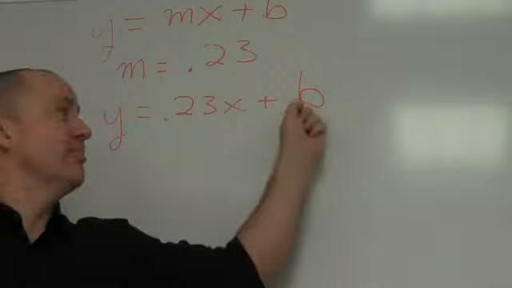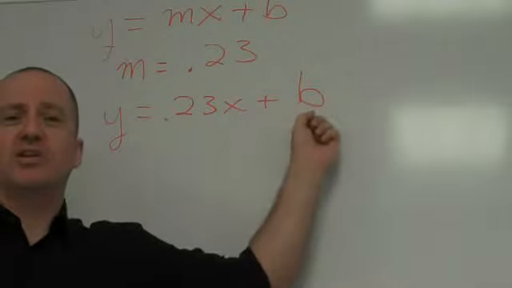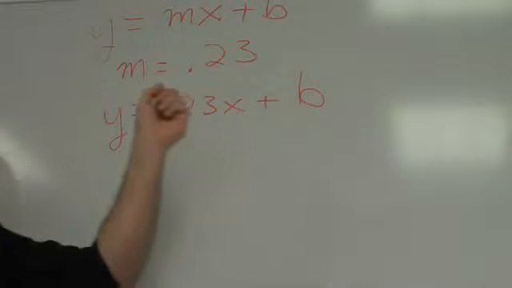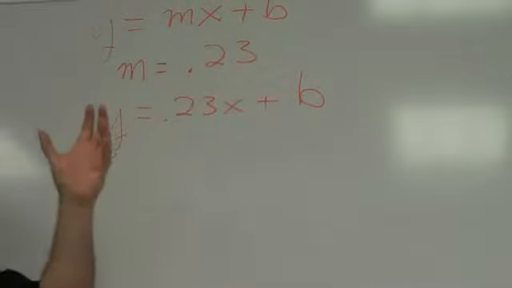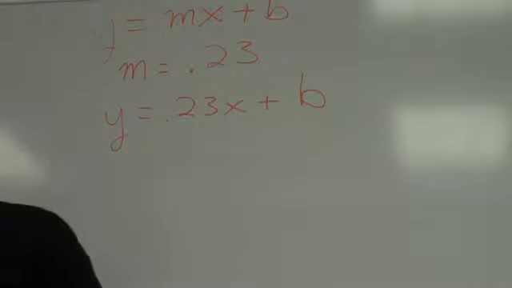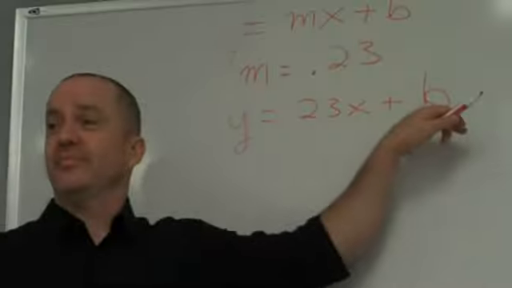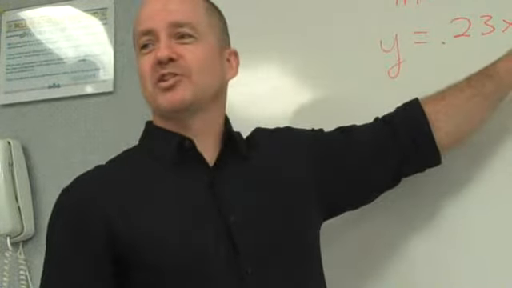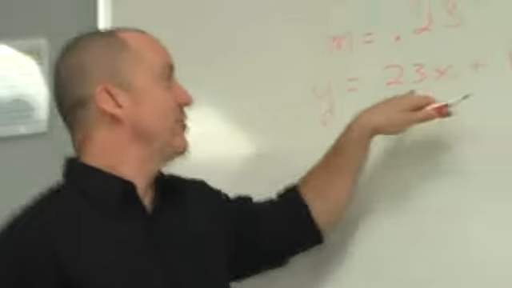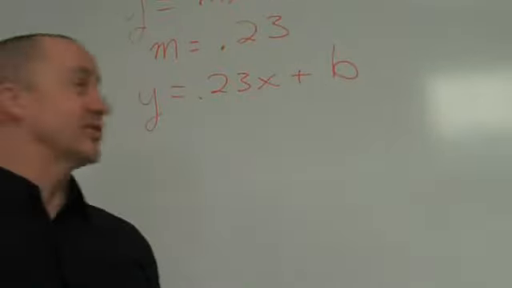Now, this b should be your monthly charge. When you're doing an equation like this with money, b is always what it costs to just breathe air. Like, this is what it costs just to hold the phone, just to walk out of the store with this in your pocket. You got a new phone? Yeah, I did. Costs you this much. Well, can I see it? No, not right now. Okay. It costs you this much just to walk out of the store with the phone. If you start running your mouth, your price will rise. That's why that's your slope.